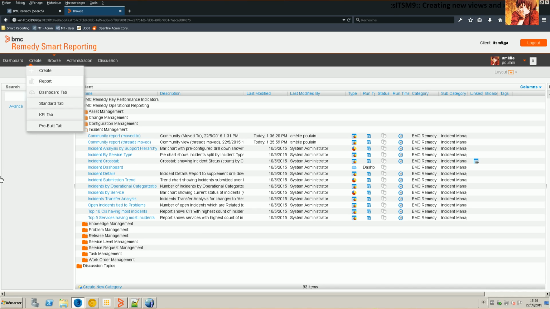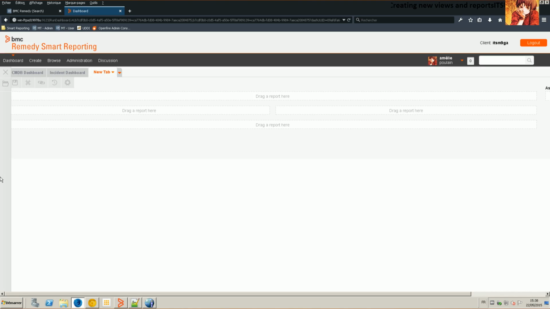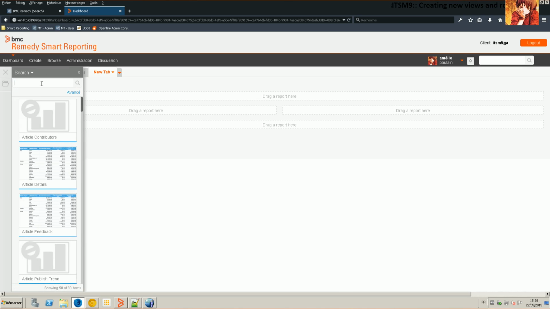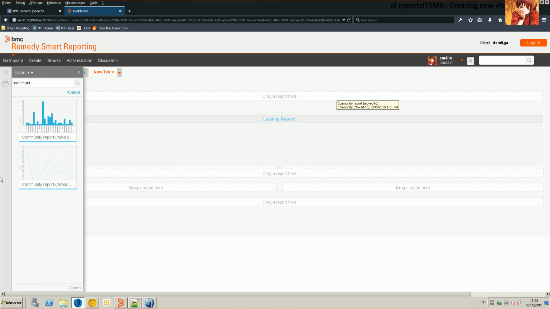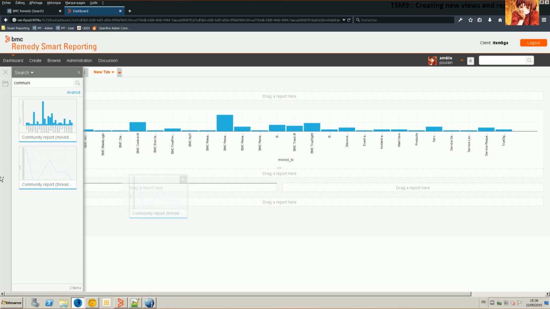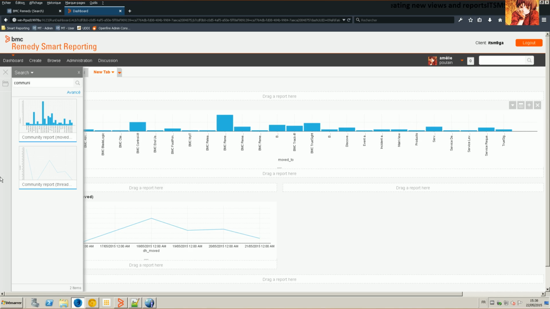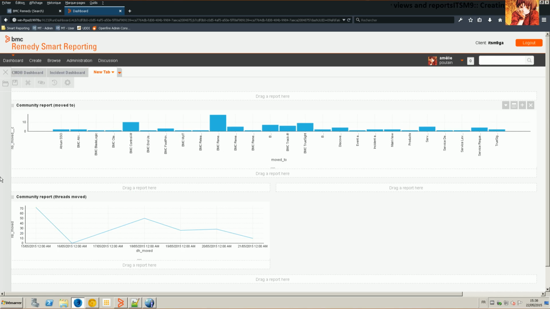So I want a dashboard tab, standard tab. So I can create new dashboards. You can do a lot of things.